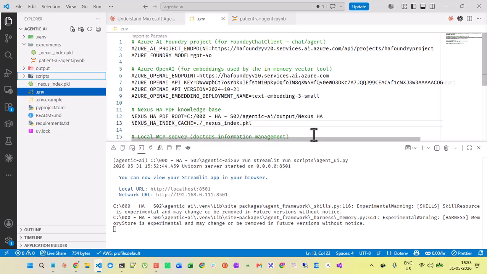Oh, wait a minute. PDF root, that is the root. Okay, that is not a problem. Index cache, pickle file.